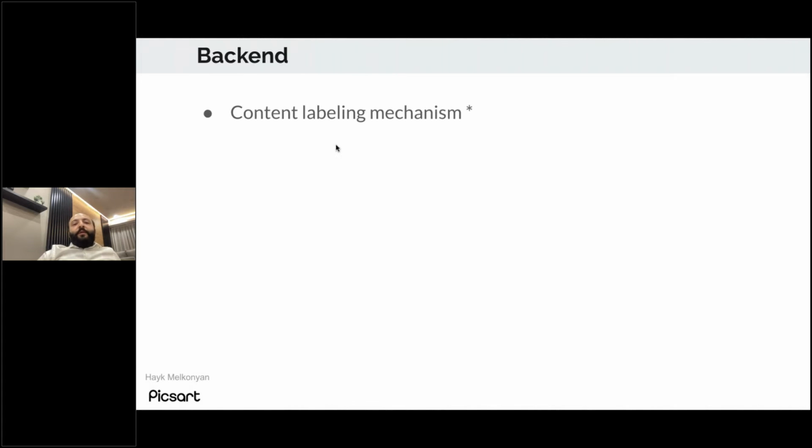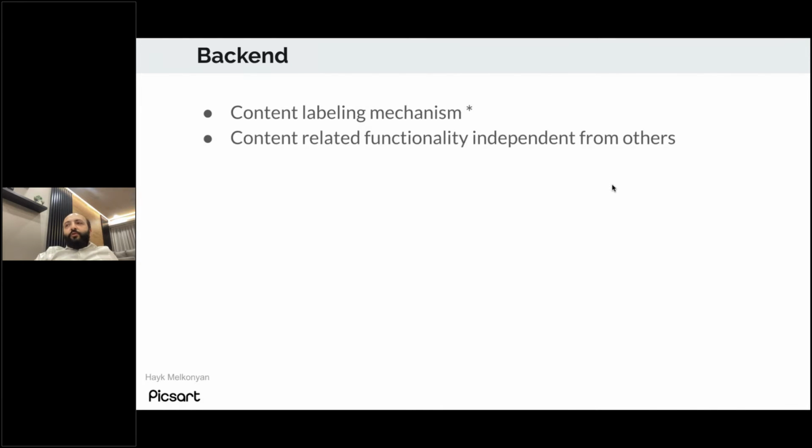From the backend side, you need to have a content labeling mechanism. I will come back to this at the end. And you need to split all your content related functionality from your core functionality, so that you can run your backend without content, for example.